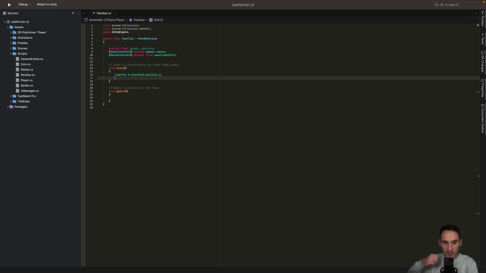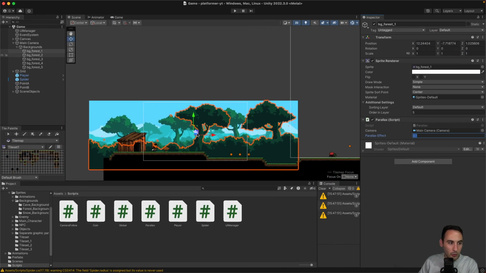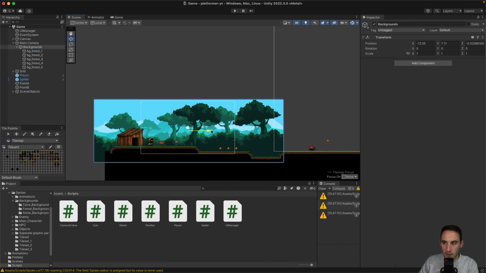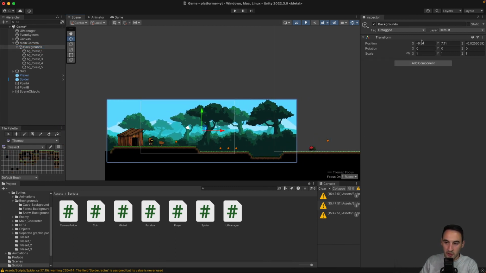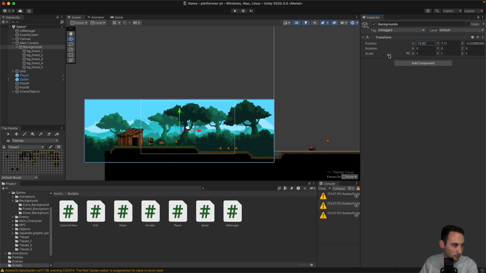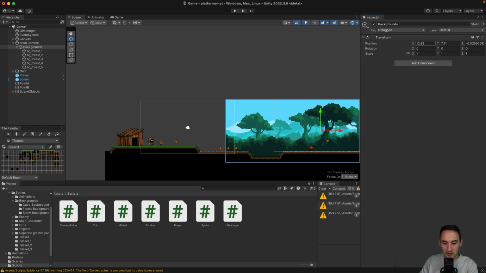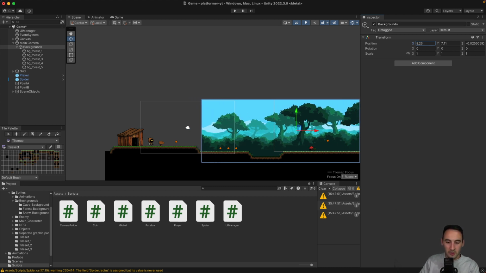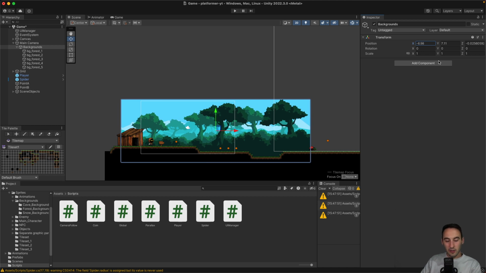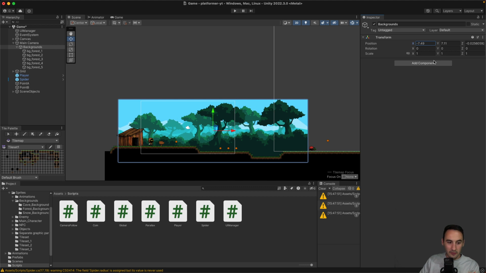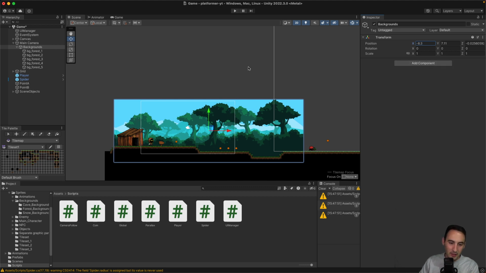The only thing that's going to change is the x value, because we are going to be moving our background along the x-axis. You can see it change over here when we update the value. So this is the direction that the background is going to move at the start, but then it depends on which direction the player is moving, because remember, these backgrounds are going to be following the camera, and the camera is following the player. So technically they're following the player. Well, not really, but wherever the player goes, the camera goes, and therefore the backgrounds will go. So let's go and do that.